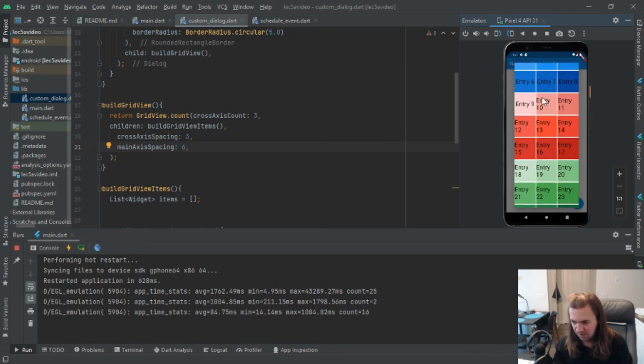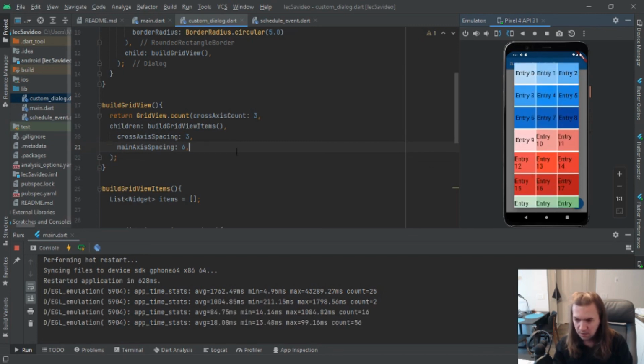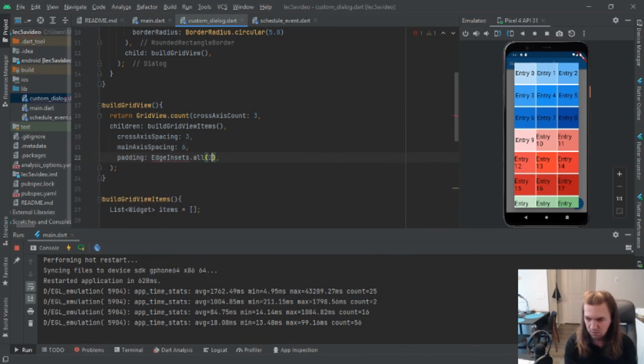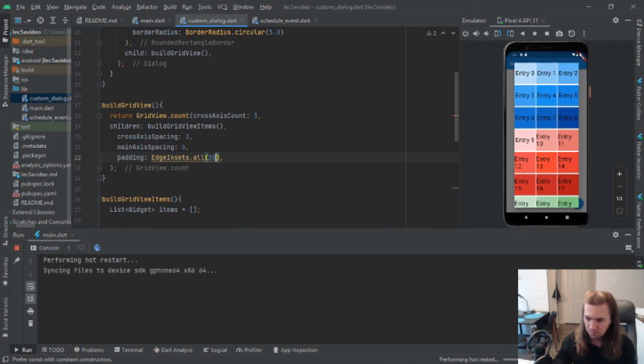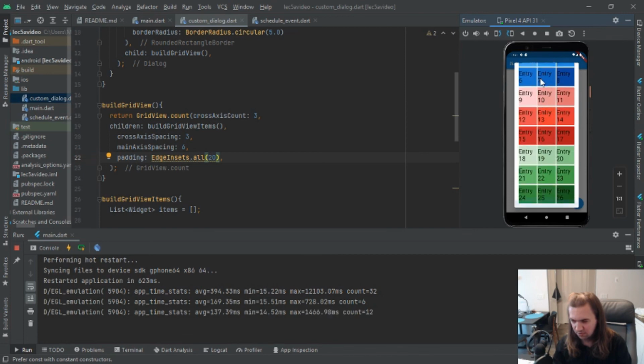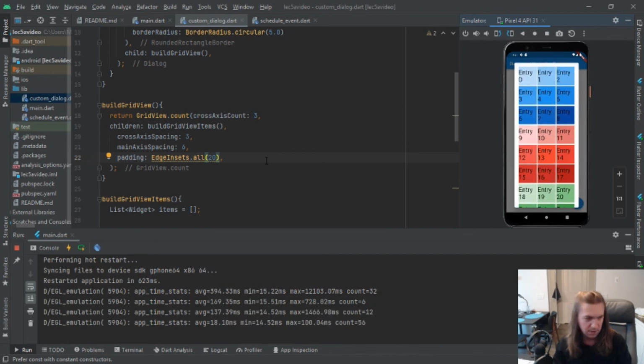There we can get some space in between things. Is there really anything else? Maybe we can do some padding. Push everything in a little closer if we really wanted to. Just some ways to play around a little bit with what we have here.